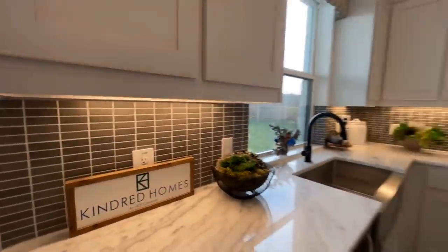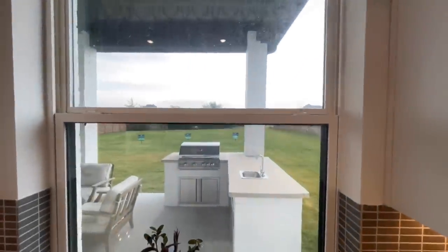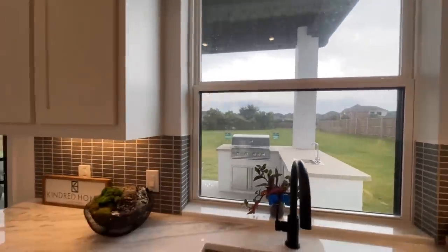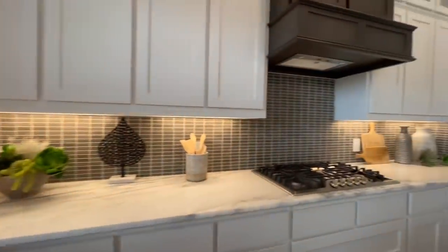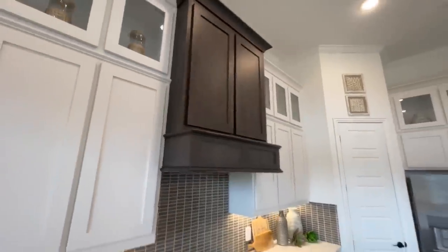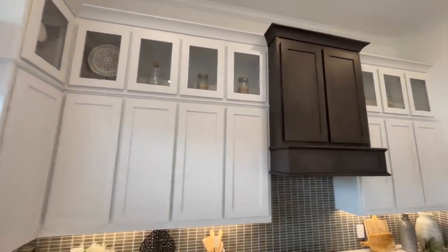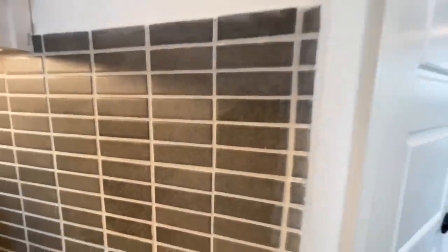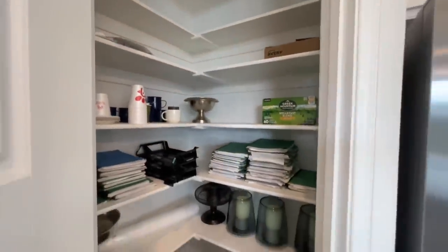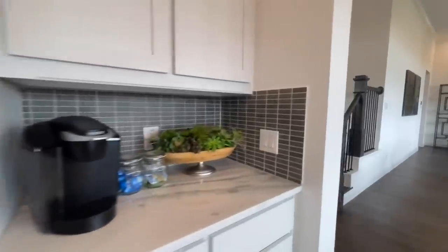On the back side you've got this nice L-shaped countertop, the dishwasher, and a big stainless apron sink looking out into the backyard. You can actually lift the window right up while you're washing dishes. There are adjustable shelves in the upper cabinets, a gas range with a range hood, and glass-pane cabinets up top for your show pieces. There's a nice tile backsplash with little bitty tiles. In the corner pantry you've got wood shelves, the refrigerator, microwave, built-in oven, and a little coffee space.